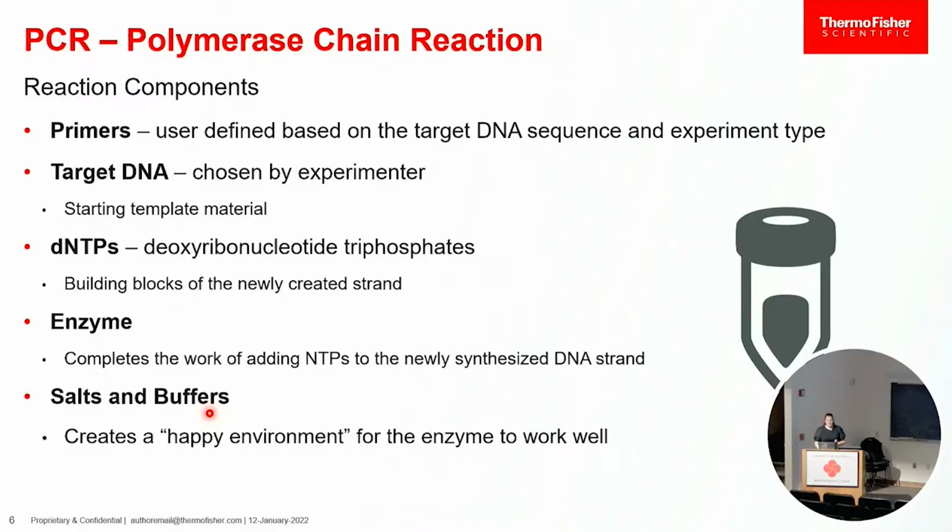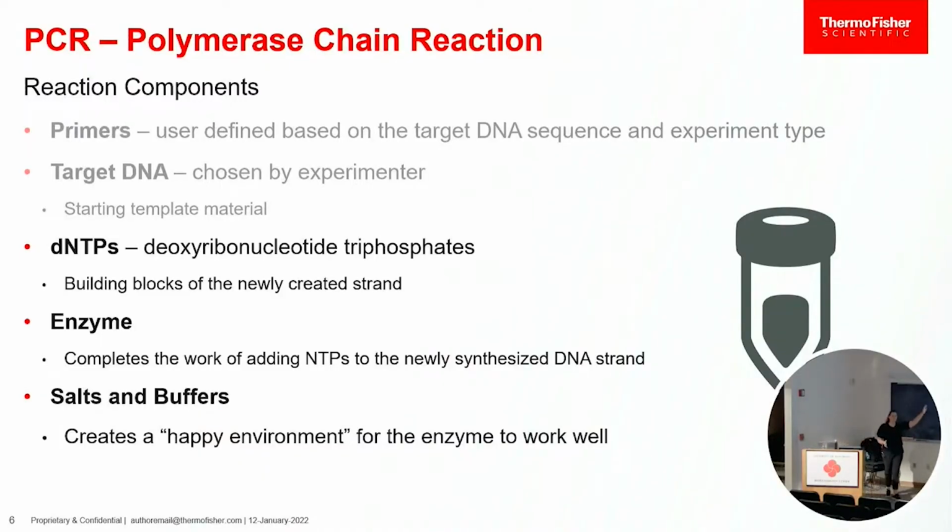Making our lives even a little bit easier, we can combine and buy these components from where we'll make them, and they're often sold in a 2x master mix, which means half of your reaction is these components in already appropriate concentration. So again, we're making our lives really easy. So now all you have to do is go get a bottle of master mix, add your primers and your DNA, and you're making PCR.